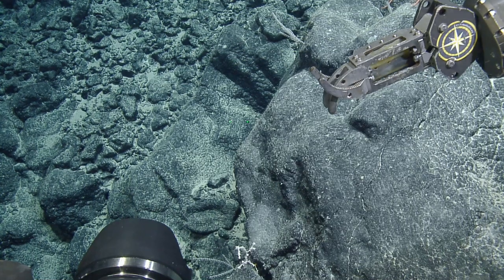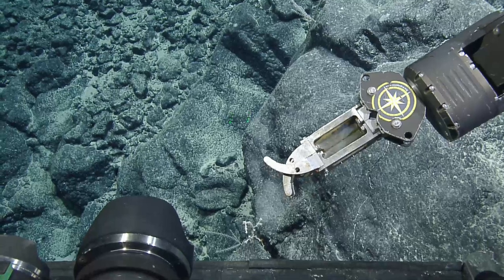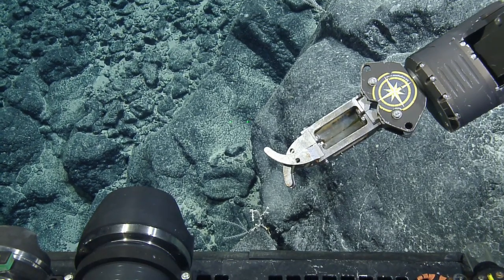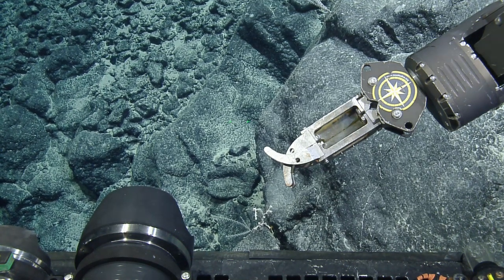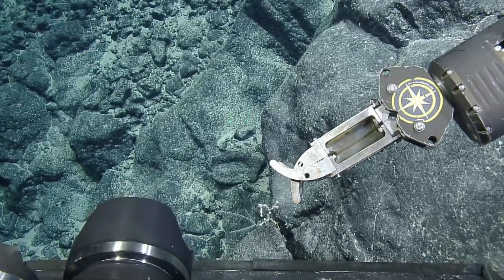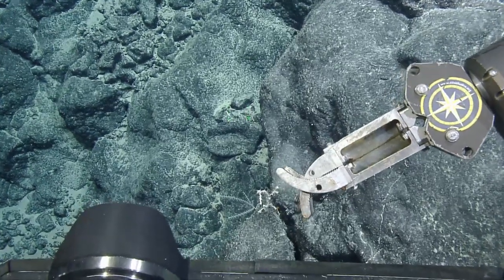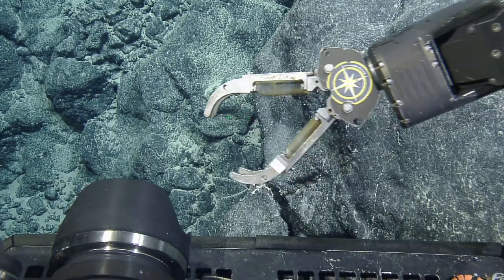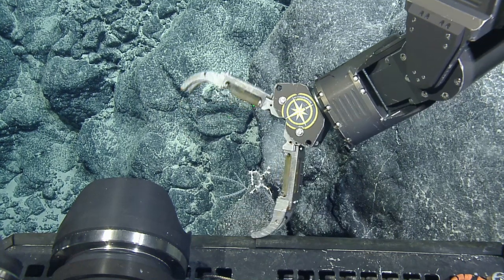You thought this was Paragorgia or Primnoidae? What did we think this coral was, the white one? So this one is possibly Sibogagorgia. I put it in the chat. Sibogagorgia compared to Paragorgia is very poorly sampled in the Central Pacific, so that makes this collection, even a piece of it, extremely valuable. And so we'll try.